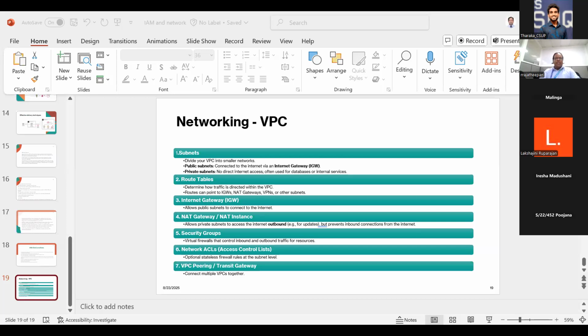And this user doesn't have any access. For example, S3 says access denied. Let me go to EC2. You can see even EC2 doesn't have access.